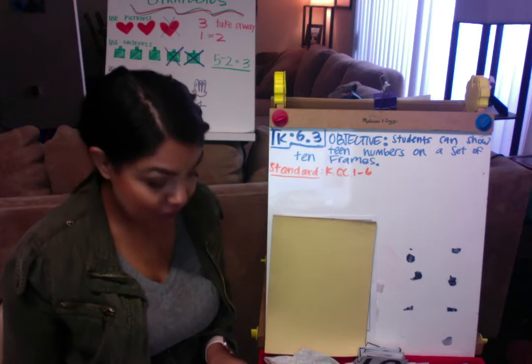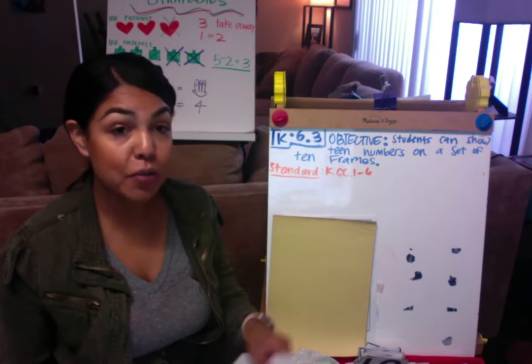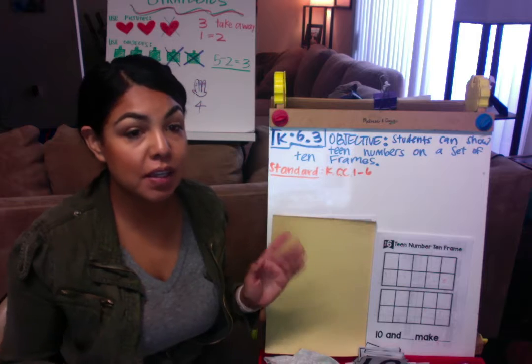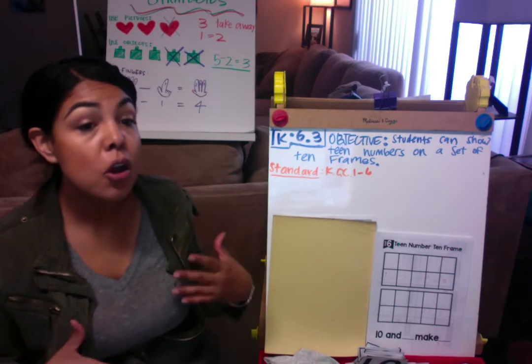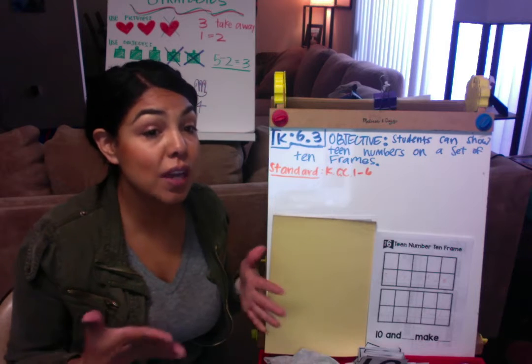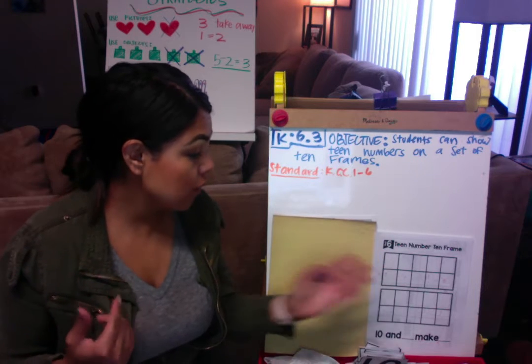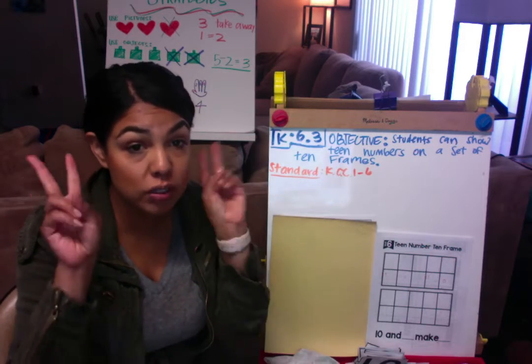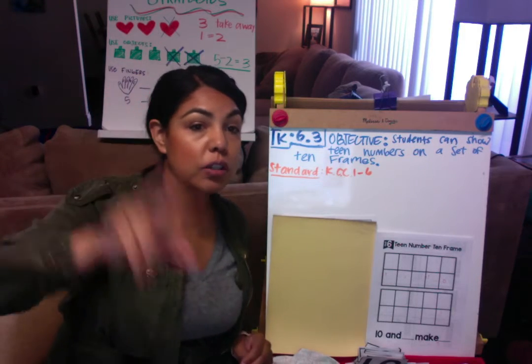So with that being said, everyone's going to need a 10 frame paper that I sent to everyone that looks just like this. If you don't have it because maybe mommy forgot or maybe we forgot to print it out for the morning, it's okay. You can just draw 2 10 frames. Okay, 2 10 frames. Make sure you just draw 2 10 frames. How many? 2. Good job.